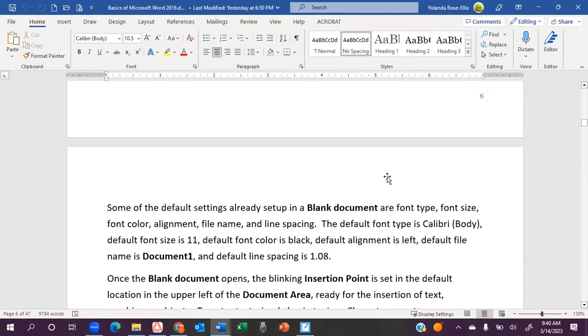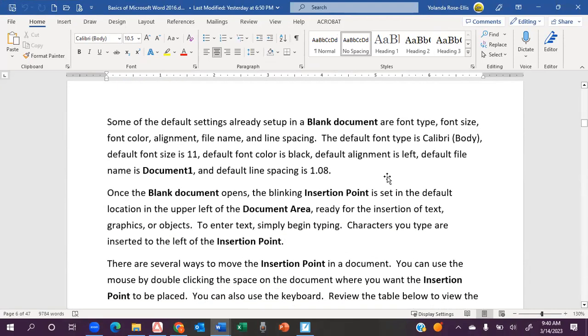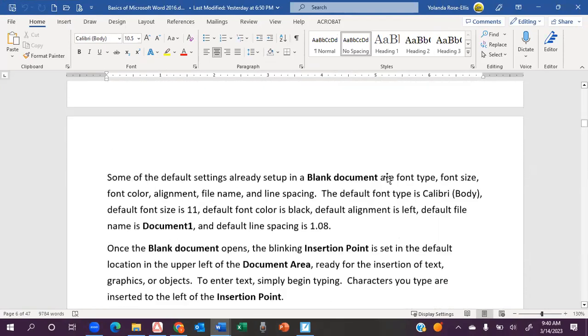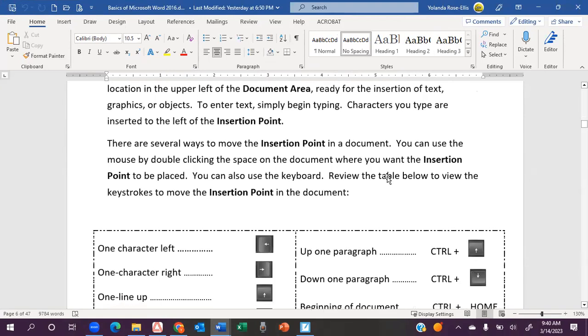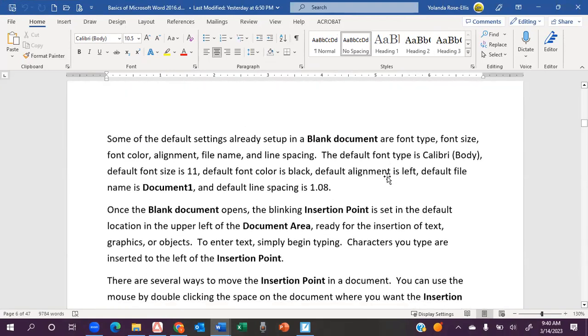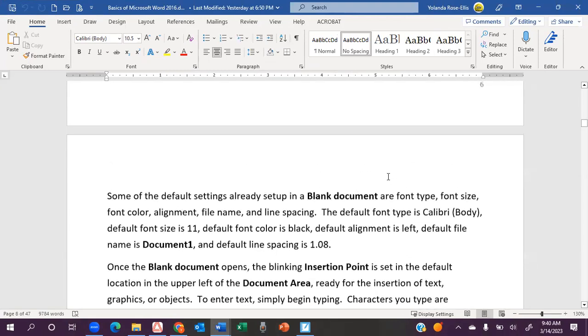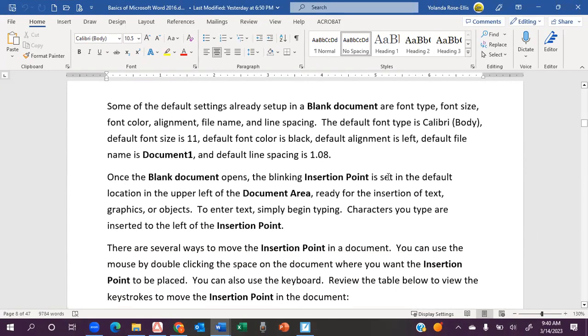Okay, so we are on page number 7. Udelka, we'll start with you. The first 2 paragraphs on page 7 of the handout.